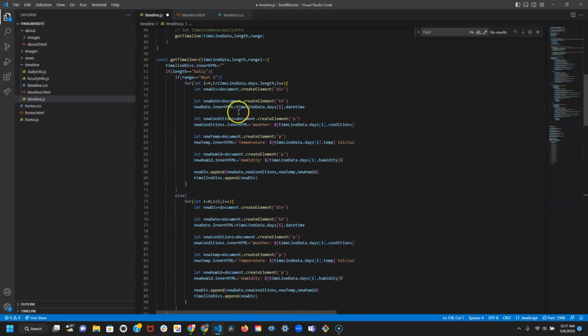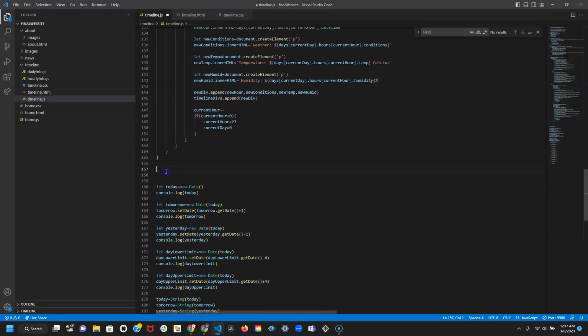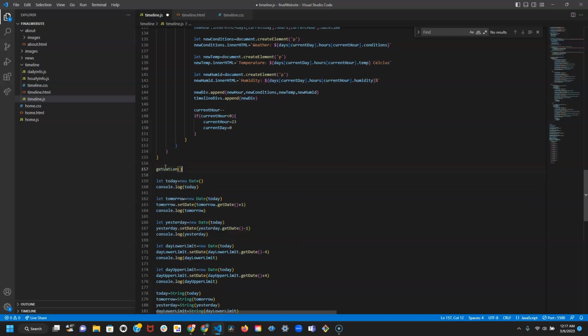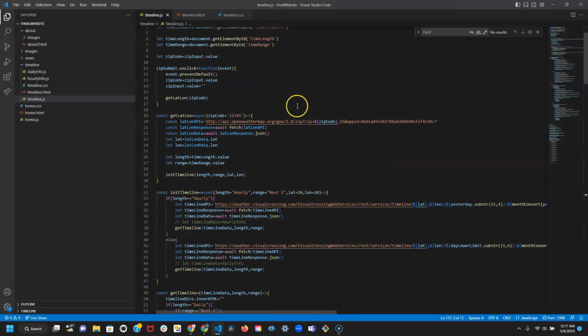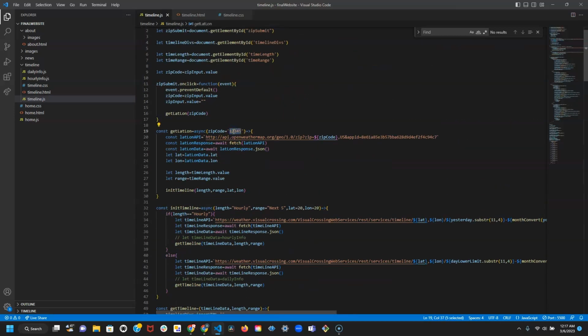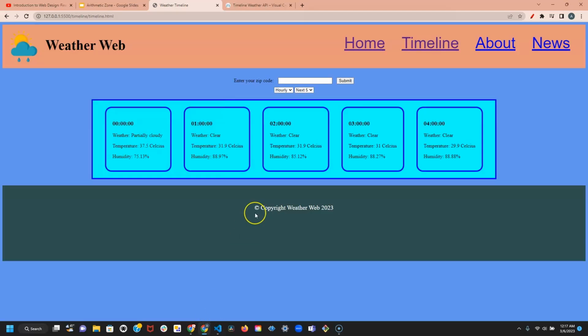So I recommend getLatLon because that's the one that starts it all. You don't even need a parameter because using the arrow functions, the default parameter is 1 2 3 4 5. So it gives us the zip code. It initializes the zip code of 1 2 3 4 5 and gives us the weather like as such.